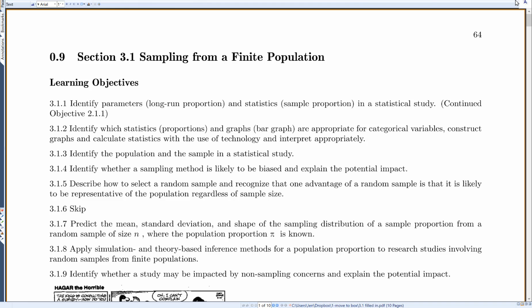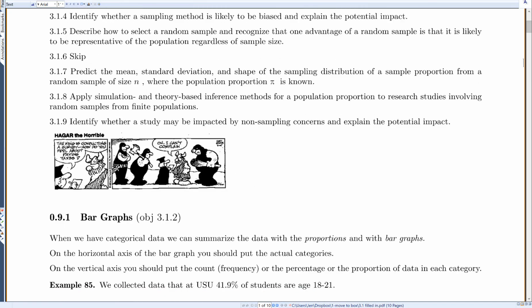So we are going to do a lot that feels like a review, but there's also some new things in here, so make sure you don't fall asleep because it sounds familiar, because some of this new stuff is very important and will be on the exams. So look at the learning objectives.